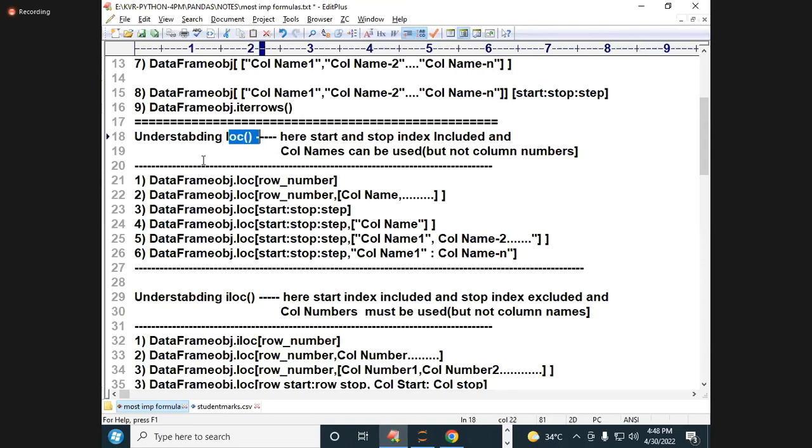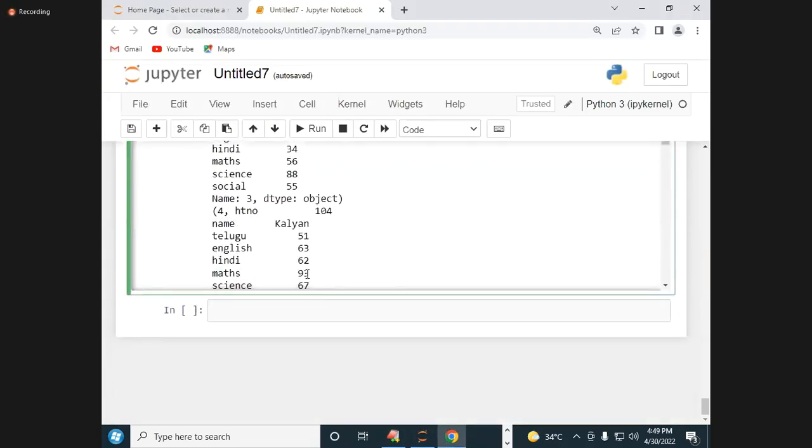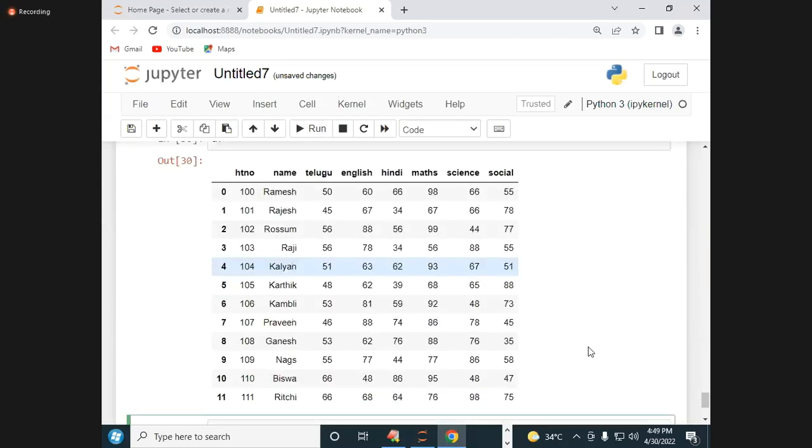If you see the example, then only we can understand. First, what is the syntax? loc. What is loc? It is a function present in the data frame. Data frame object dot loc, and you need to use square brackets, not function brackets or braces. Let us go to that. I'll take it once again to this place. Let us say df once. Run this df. Let us run this code now.